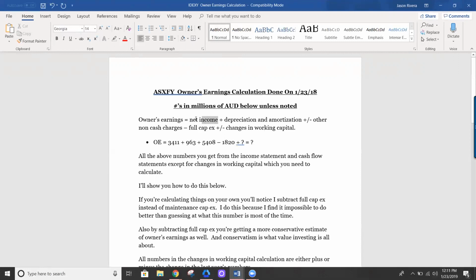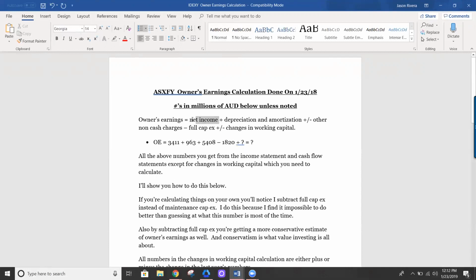So net income is in here. This is the bottom line kind of profitability for a company. I don't use net income. As David knows, I don't use net income in any of my analysis because it's easy to manipulate. Essentially, make your net income whatever you want based on how good your accountants are, how good your lawyers are, and how good they are at navigating the tax rules and regulations in whatever country they're in.